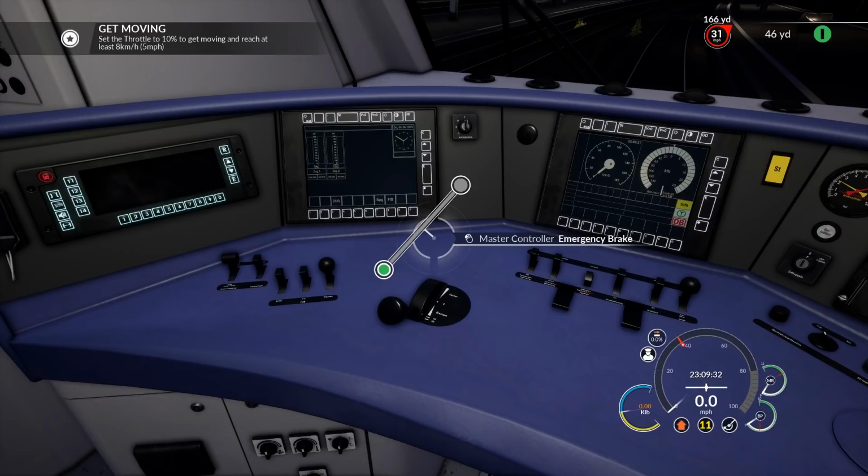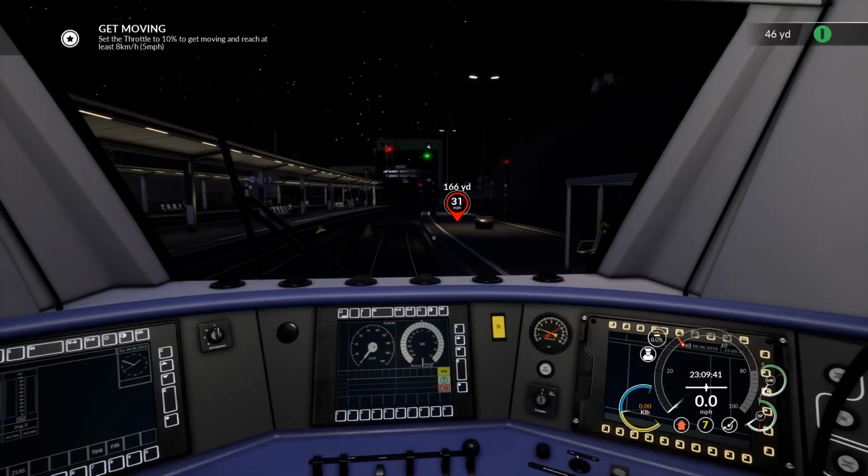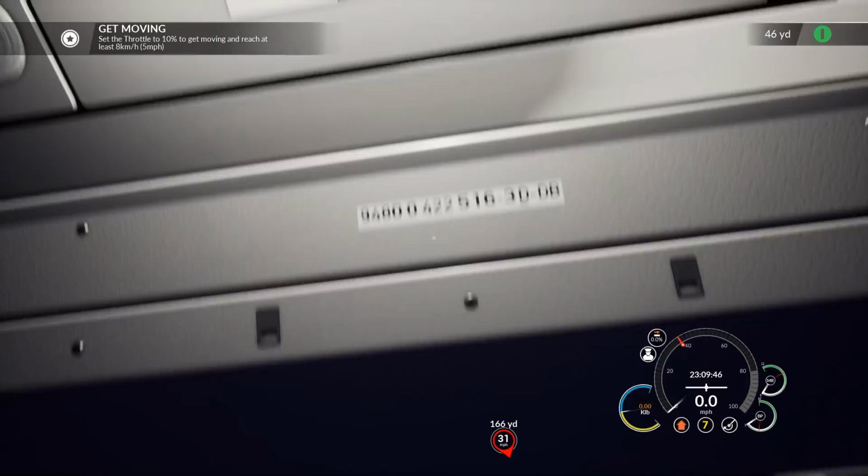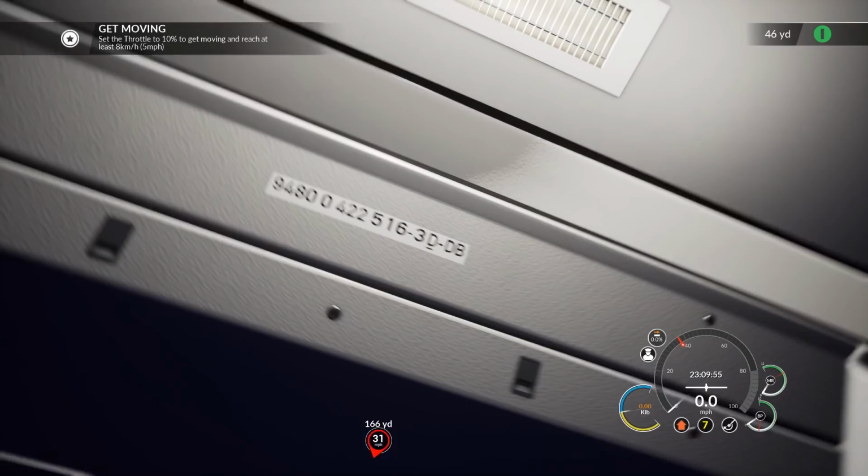Let's not... E-brake's a bit excessive. Let's put that into brake. Good. Panto, well, let's raise it. Like the Titanic or the Bismarck, we will raise the pantograph. It's a 422. There you go. For those of you who collect them, 9480 0422 516 in 3D, Deutsche Bahn.